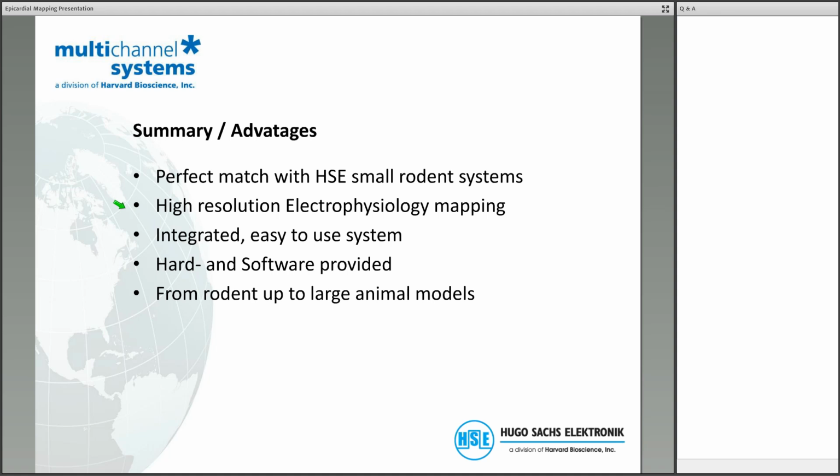And I think if you're really working on a Langendorff heart and you're trying to study the mechanisms of arrhythmia and how arrhythmia is generated on a molecular and on a tissue-related level, I think this is really information that is quite relevant. The advantage of our technology, as you have seen, especially if you restrict yourself to about 32 electrodes, is that it is a very, very compact, simple, integrated system. You do not need to be an electrophysiologist to operate this.